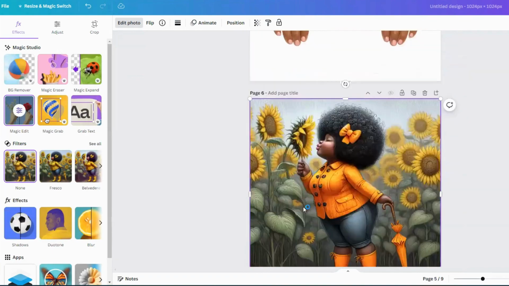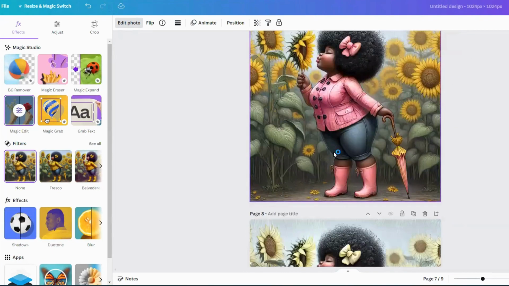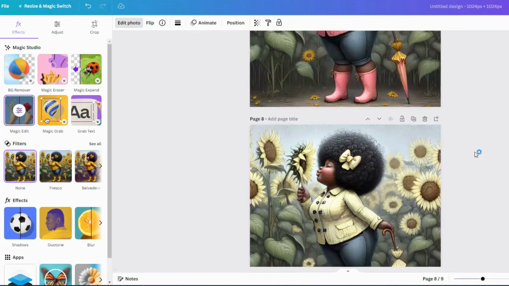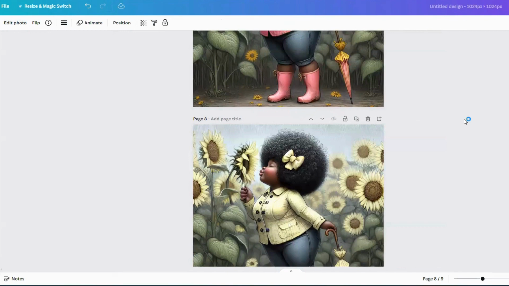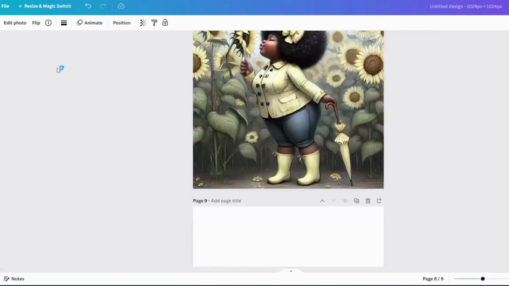And that's how I went, oh, wrong picture. That's how I went from here to here. Now, in this picture, it would not act right. It would not change this pink on the top here. But as you see here, it changed it to white. So now if I wanted to get definitely new colors or whatever, this is going to be a great option for you to do that.